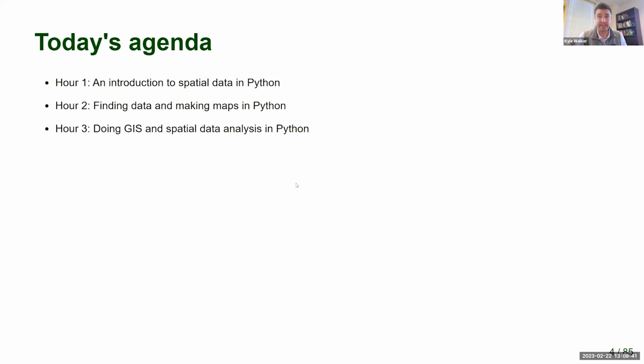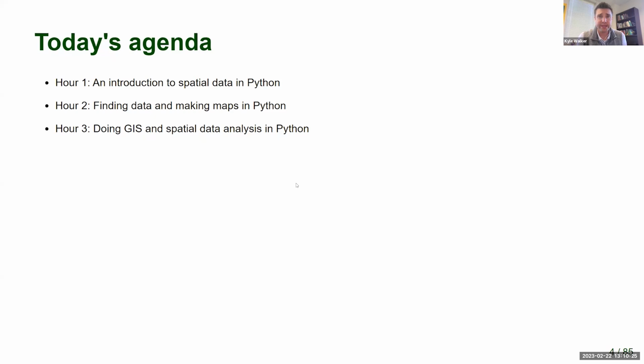Then we'll take about a 10-minute break and reconvene 10 after the hour for hour 2, which is all about finding data to map and making maps with those data sets in Python. In the spirit of this workshop series, we'll spend a little bit of time talking about resources for finding census and American Community Survey data in Python, merging that to your spatial data and making some interesting maps. And then we'll talk about how you can use spatial census data to map other topics. In fact, we're going to go through a presidential election mapping workflow and some of the pitfalls that you'll run into when trying to make these sorts of popular maps. And I think that'll be of interest to a lot of you.